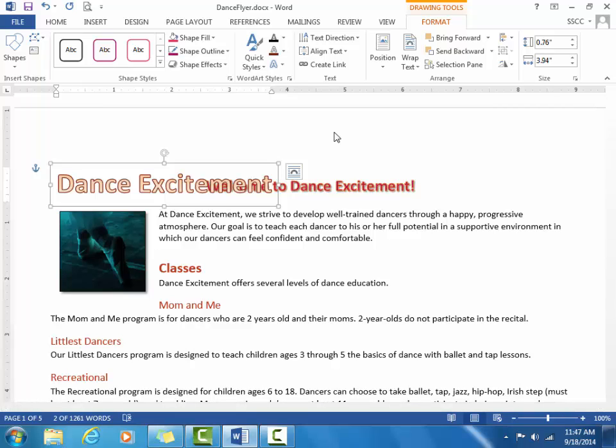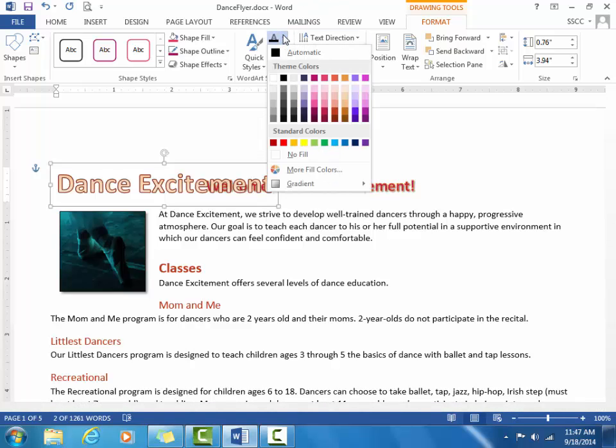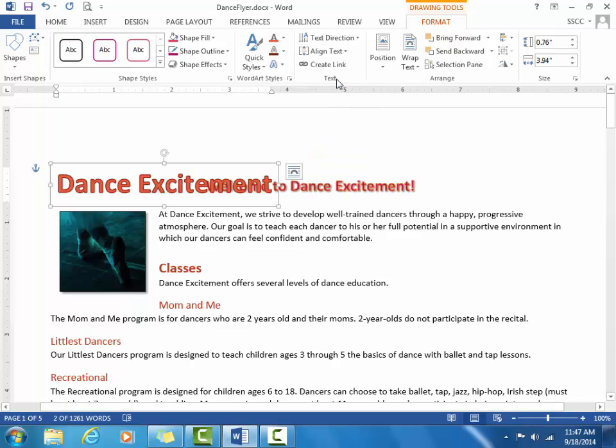The outline of the text is changed to the dark red. In the Word Art Styles group, click the Text Fill button and then click the Red Accent 3. And this is the same as changing the font color.